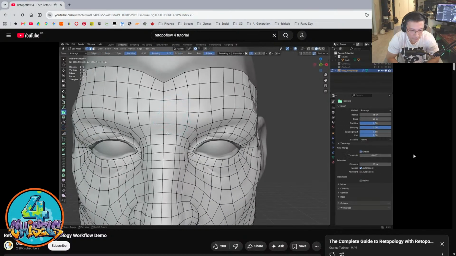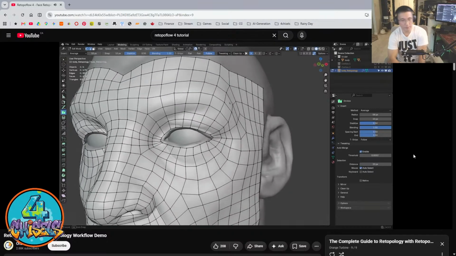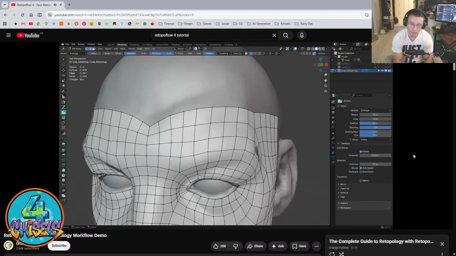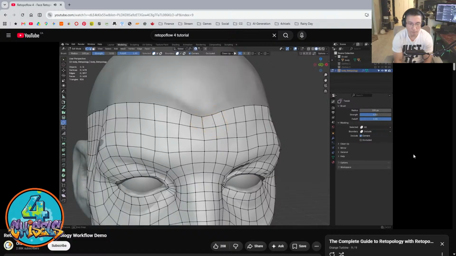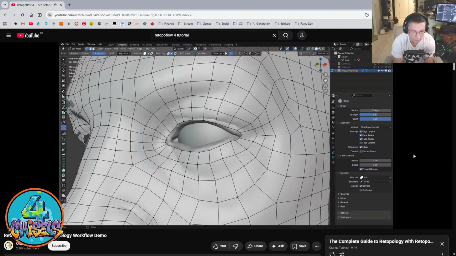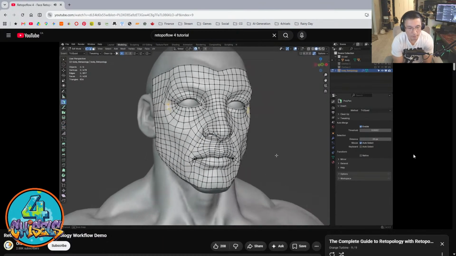Down here where things are a little bit more delicate and I don't necessarily want to mess with the loops too much, I'll try not to use relax too directly because I have loops on, you know, really specific parts of the anatomy, and if I were to just smooth that out, then that would mess with that. So I'll go back to tweak and just do a little bit of manual tweaking here. And maybe use relax just a little bit on the inside of the eyes here just to spread out the loops that are really close together. And once we have that, then we have a retopologized face.